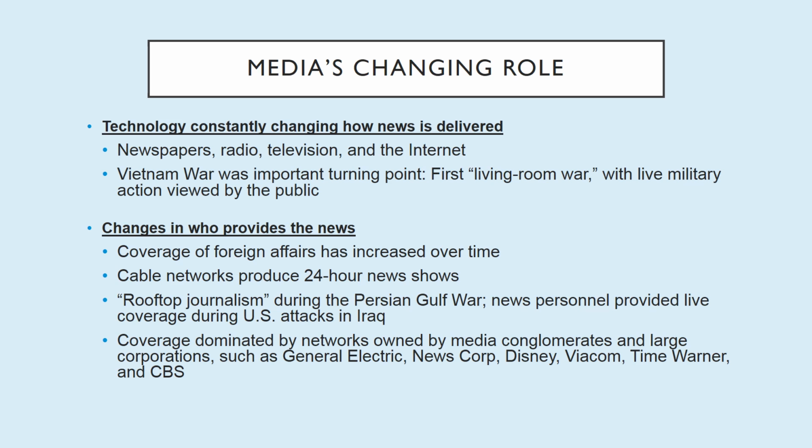One of the other influences of cable news and an increasing influence of television news is this idea of rooftop journalism. And this is where people are on the ground during these fast-paced changing events, interviewing locals, just sort of, in some instances, just setting up a television camera on a rooftop or in a hotel room balcony and filming what's going on in the streets.